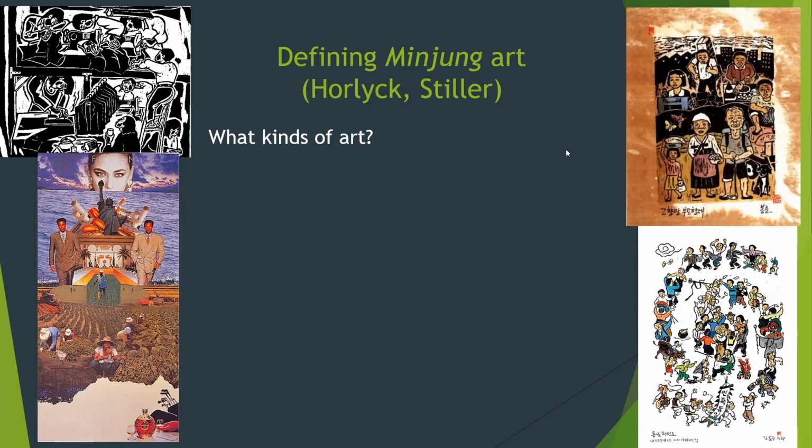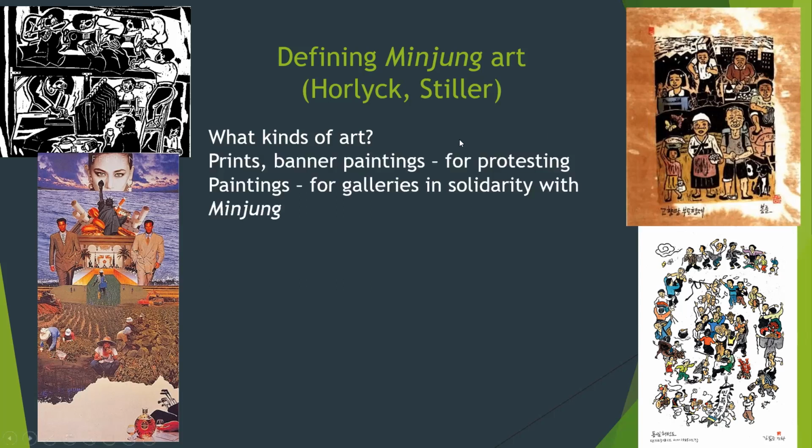Right. So there are all these different kinds of art, right? You have these prints and the banners that are particularly for the protests, right? To get out into space and distribute things, or to let everyone see it, right? And then you have other things like paintings, and there's actually sculpture too that's related to it. But that's more for galleries that are in solidarity with the Minjung movement and Minjung ideas, right?